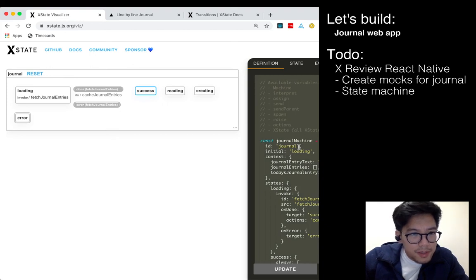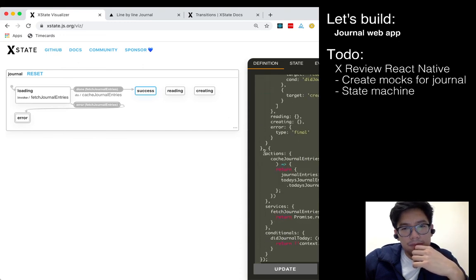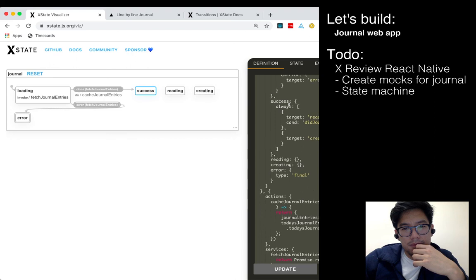I sort of want to refresh the page because these arrows aren't even showing up. Oh, they're there. Yeah, so from success to reading, creating.